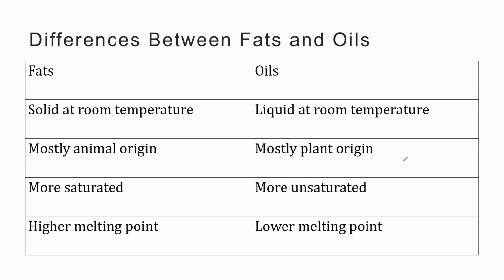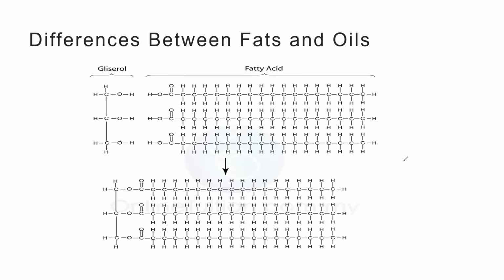Okay, now let's look at differences between fats and oils. We are looking at them structurally. First let's look at the reaction. You will see that the fatty acids here are all saturated. You see the glycerol. Then look at the fatty acids. You see that, like I said earlier, they are saturated. Now they are going to esterify. Please take note. You need to understand what happens during the esterification.